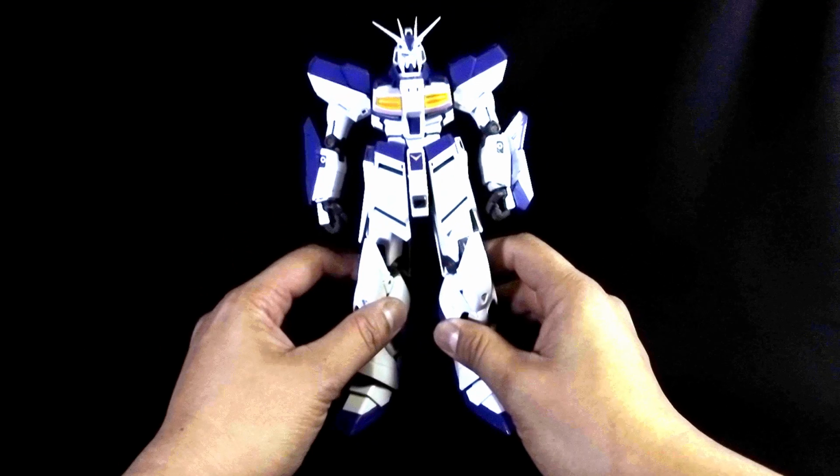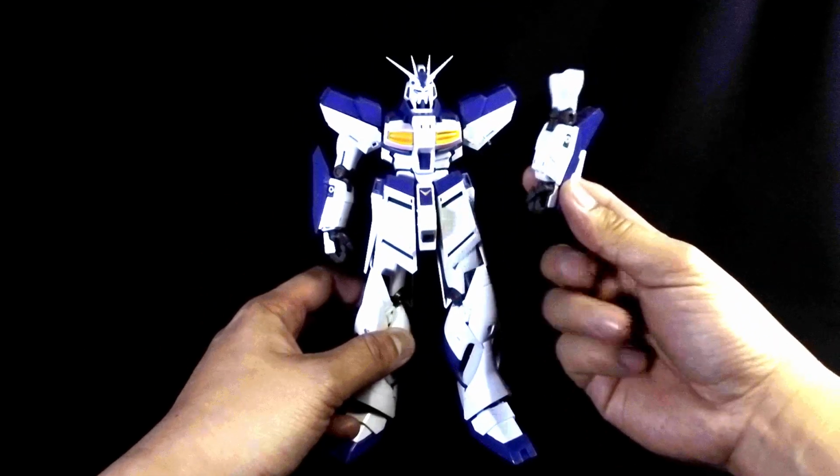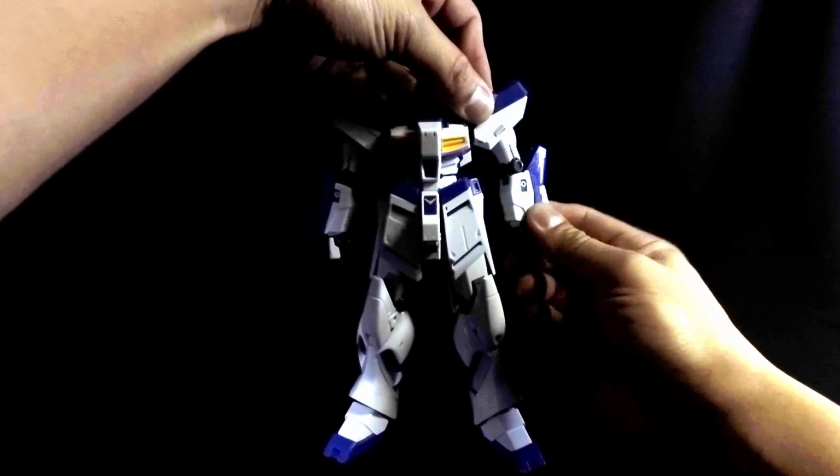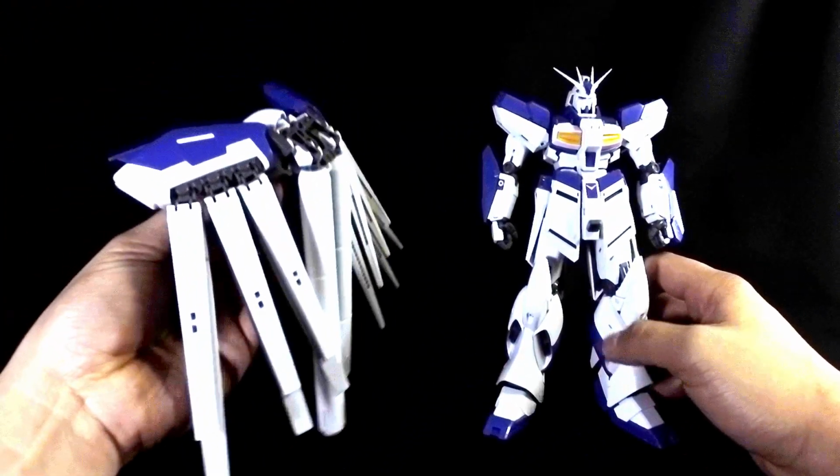Okay, so let's get into the bad things first. The hands, they do pop off really easily, as you can see right there, and that goes for both the arms. And the main culprit is this, the backpack.